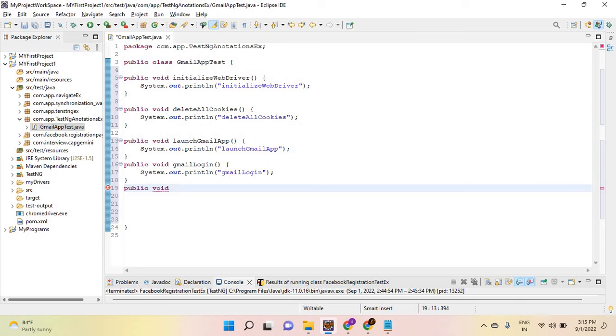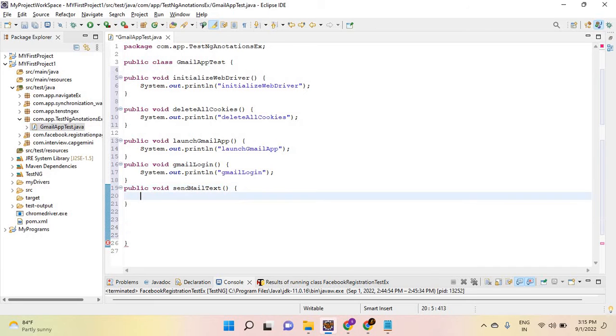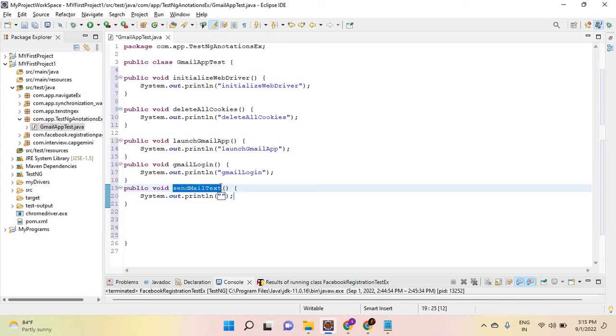Send mail text. Okay, send mail text. Okay, SYSO, Control space, enter. So what action we are performing? Send mail.